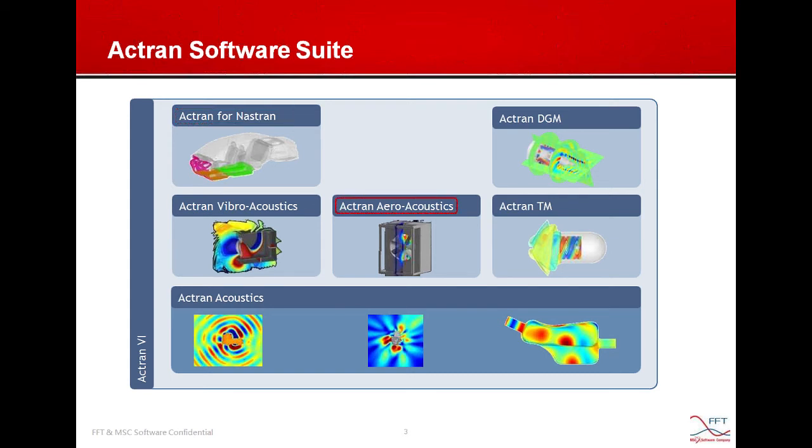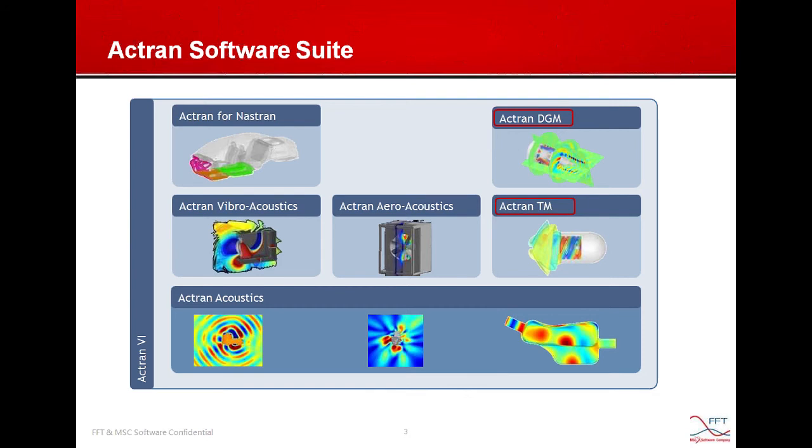Now, if we combine the acoustic physics with fluid dynamics, we start looking at aeroacoustic problems. So this is the purpose of the aeroacoustic module that is also available in Actran. And it is used to compute the aeroacoustic sources from unsteady CFD results and predict their acoustic radiation. We have also 2 other modules targeted for aircraft turbofan engine acoustic problems.